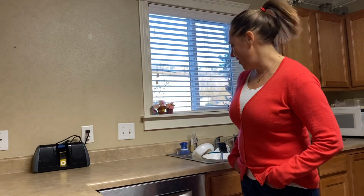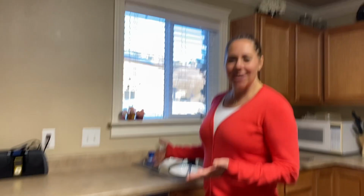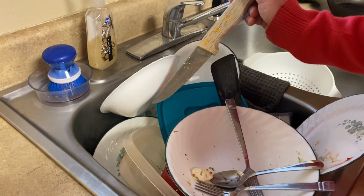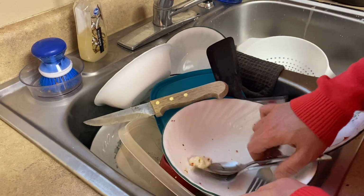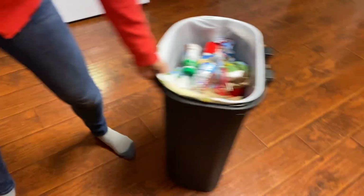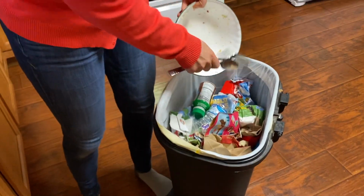So the first step you're going to do is, I've got my sink full of dishes. You're going to want to be careful when you go into the sink full of dishes because there can be sharp things in there. So you want to be aware of the things that are sharp. Okay? You're going to want to scrape off any food, have a garbage nearby so that you don't put whole food in the dishwasher.